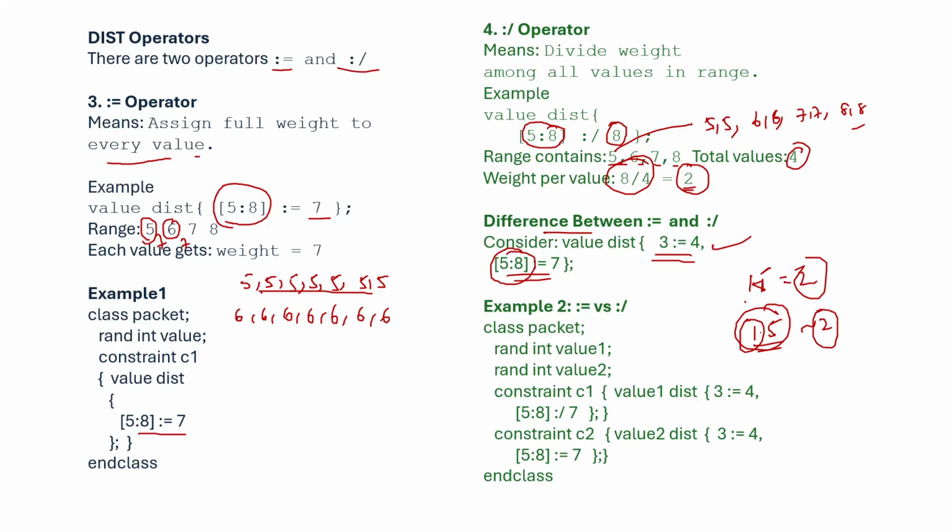So colon equal to 4 is mentioned. Okay, 2 will be repeated 4 times. Same way, colon divided by 2 will be repeated 4 times. This is also the same. Colon divided by a single value mentioned means the same number of times it will be repeated, because it is only one value, 1 divided by 1, 4 times only it will repeat. No difference. But range values, it will differ.